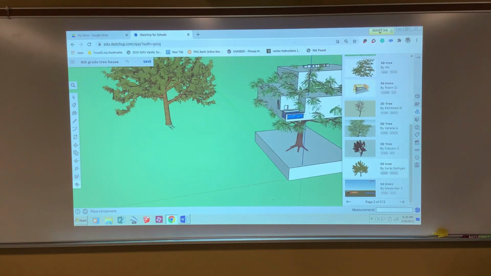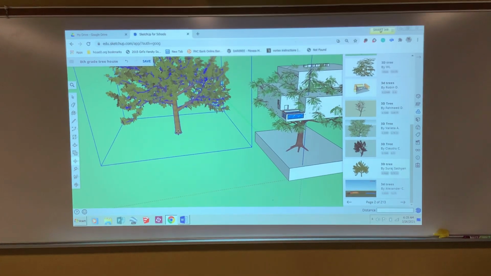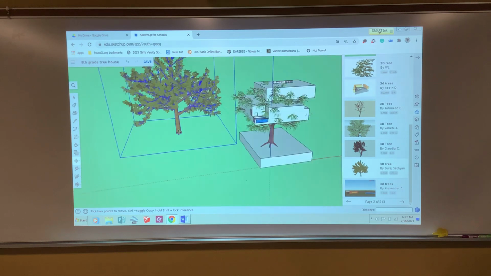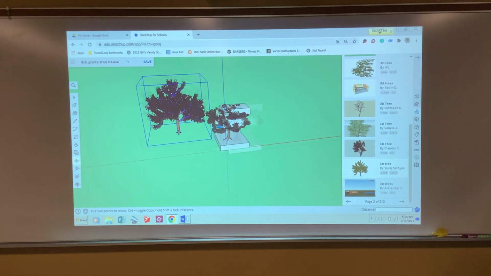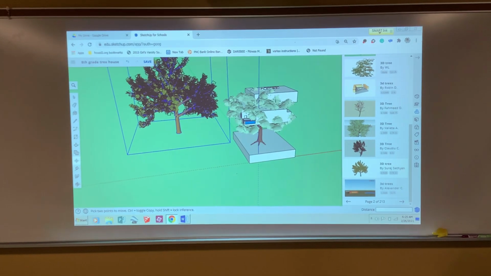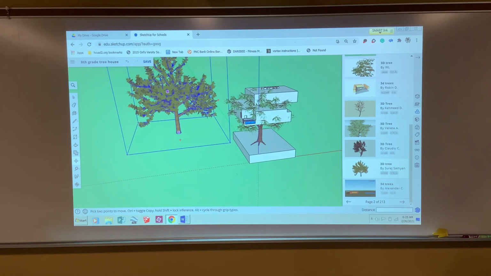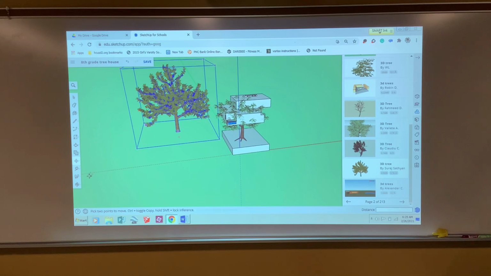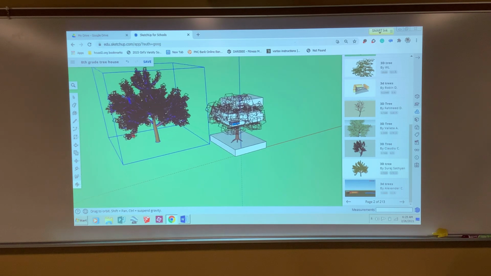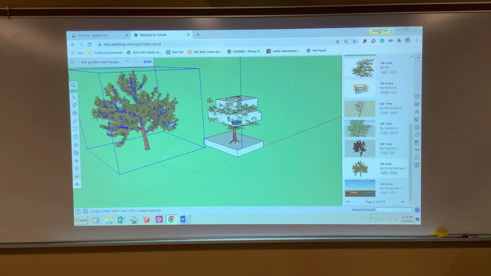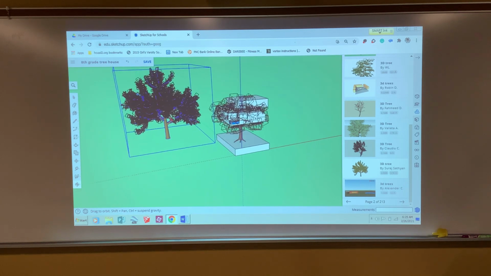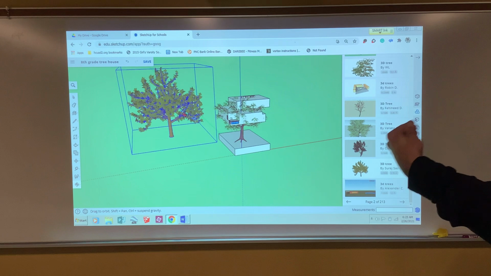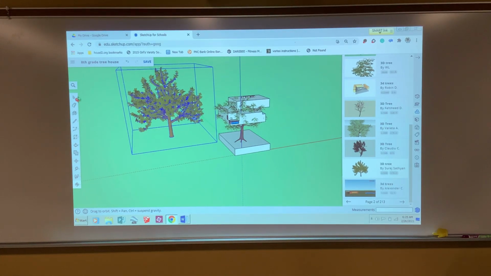We're going to insert that one. This one's not too bad. Zoom out a little bit. Pretty good size. When you start to see this dark, you can see the shapes on how somebody created this tree. And so it's not a big deal because you can see mine. Here's all the boxes that were made to make that tree. What they do is they start to design it using squares, and then they put pictures on the sides of the squares so that you can get that realistic tree feel.